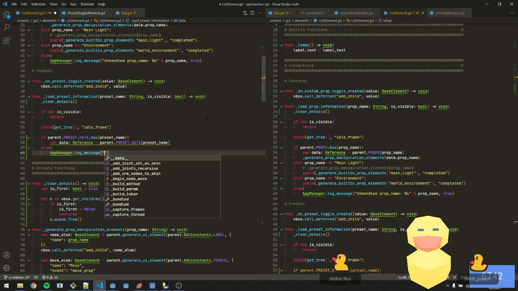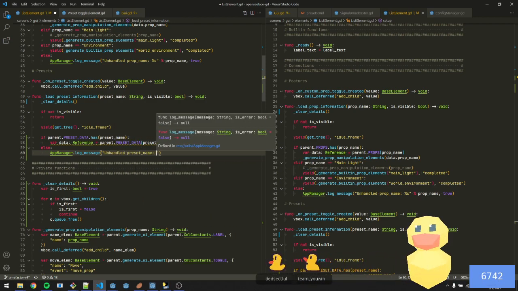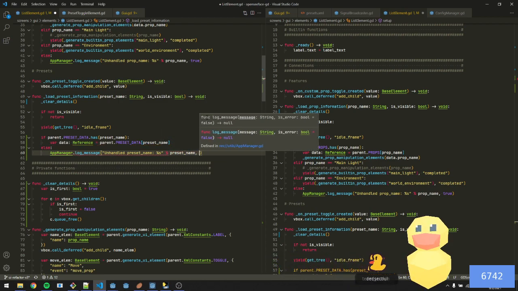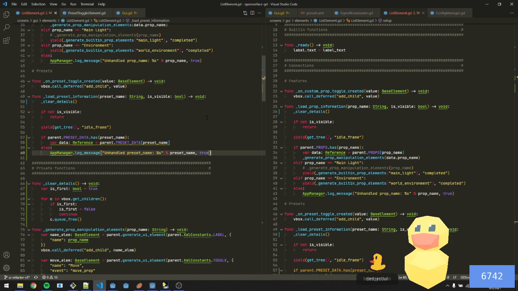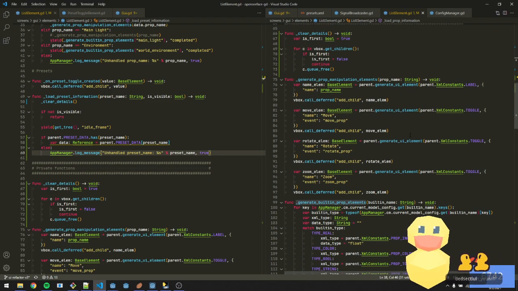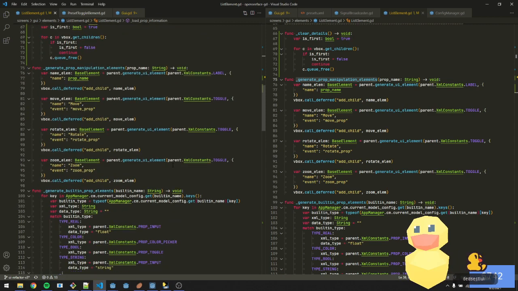I still need to re-implement it, but, you know, unhandled preset name. There we go. And then generate built-in prop elements, maybe. I think it's probably going to be closer to generate prop manipulation elements, but it's all kind of the same stuff, you know?